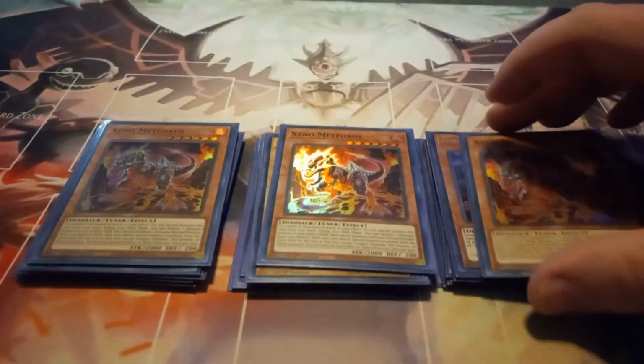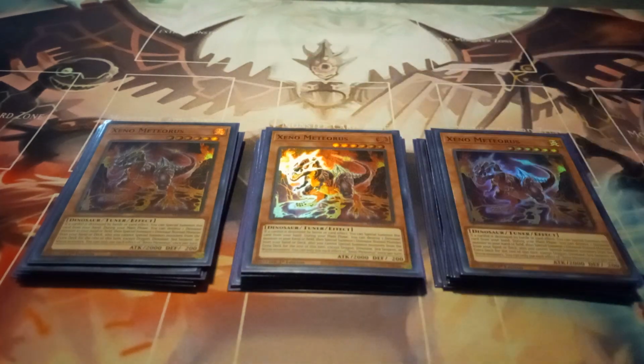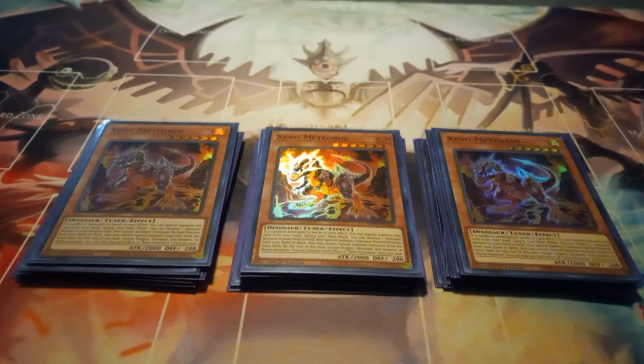Next, I play 3 copies of Xeno Meteorus. Xeno Meteorus has the effect that if a card on the field was destroyed, or if a card or cards are destroyed, you can special summon this card from your hand. And then once per turn, you can destroy one other dinosaur from your hand or face-up field.